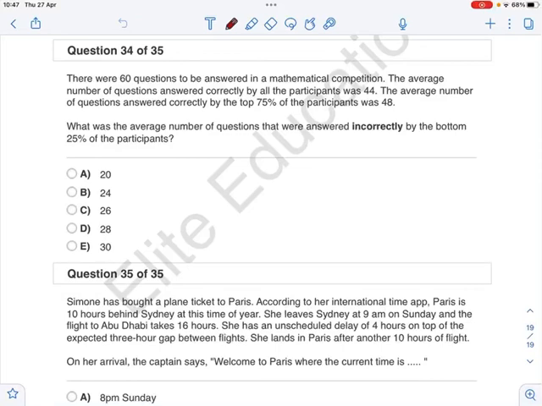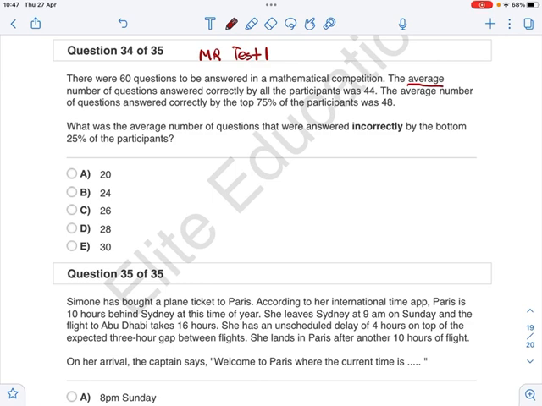Question number 34. This actually is the math reasoning test number 1. Some parents just ask me how to deal with this question. The key information actually being tested is the concept of average.